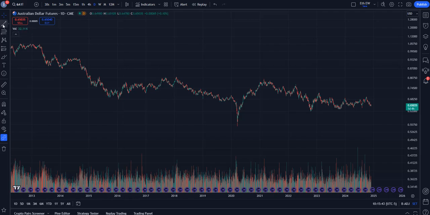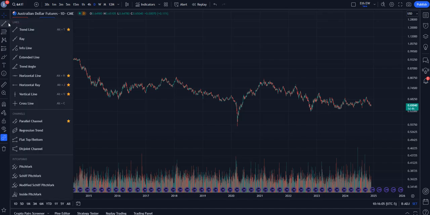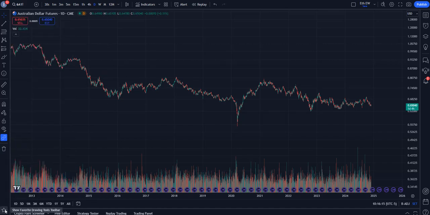As far as these indicators over here, if you click on this trend line, you can pull it out. Let's say you're not happy with it. If you haven't closed it yet, you hit the escape button and it just kills it, which is pretty cool. One thing you can do, if you click on the triangle beside it, you can add them to your favorites. And once you've added them to your favorites, you can go down here on the bottom left, this star right here, and you click on this star.